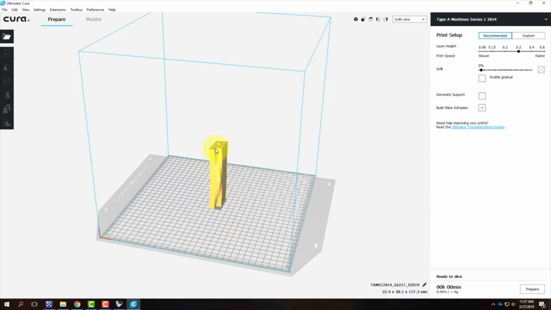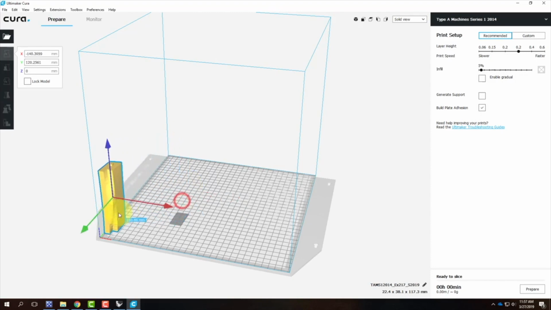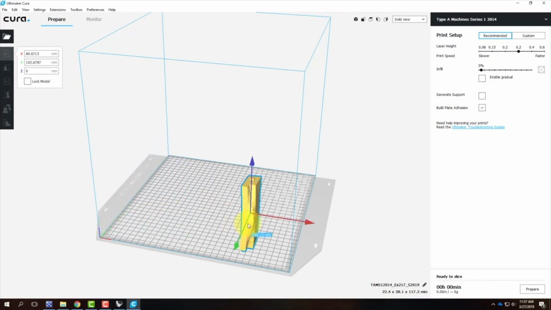So this is now 4.5 inches tall, and I can actually click and drag and move it somewhere on this bed. It doesn't matter where it prints. This is the whole bed. Now, if every single print is done right in the center, it's going to wear out the very center of the build plate. So it's good practice to nudge it around a little bit. Again, it doesn't matter where on the plate it's moved. It just helps even out the wear. I wouldn't put it way out on one of the corners, but just be reasonable about where it goes. It doesn't matter for the sake of the actual 3D printing.